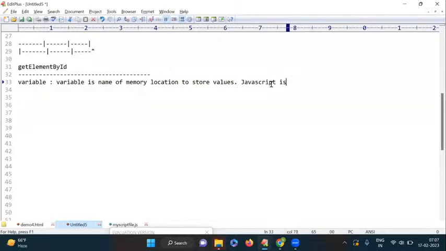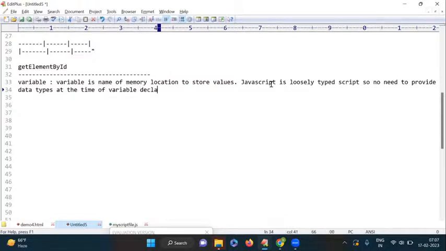JavaScript is loosely typed, unlike TypeScript, where you need to write data types at the time of variable declarations.